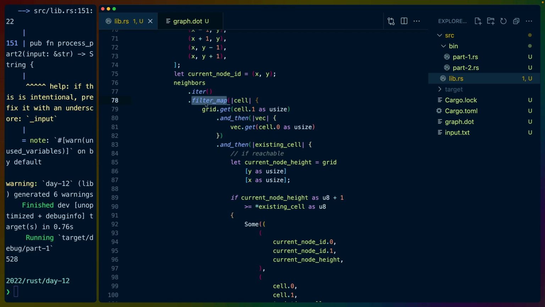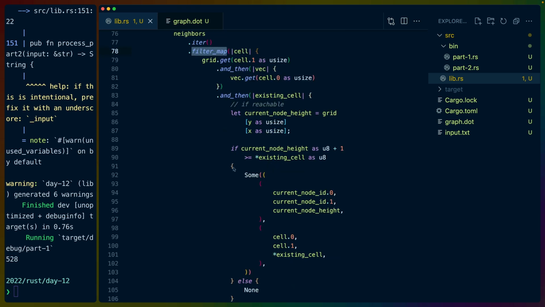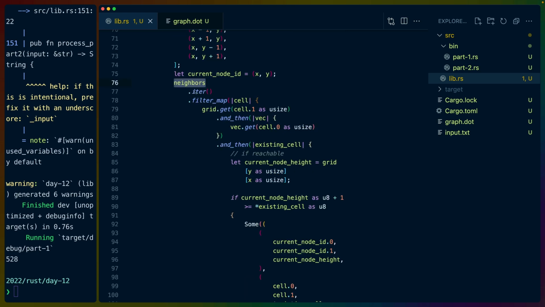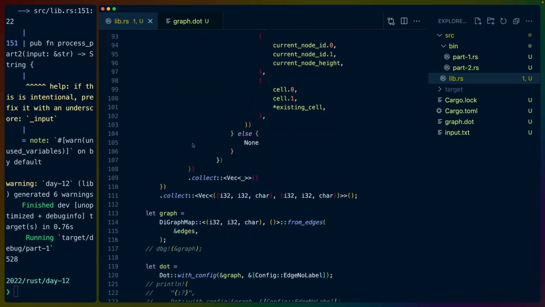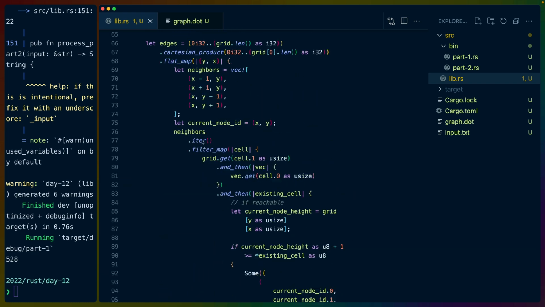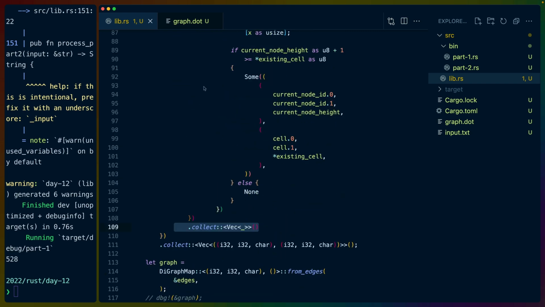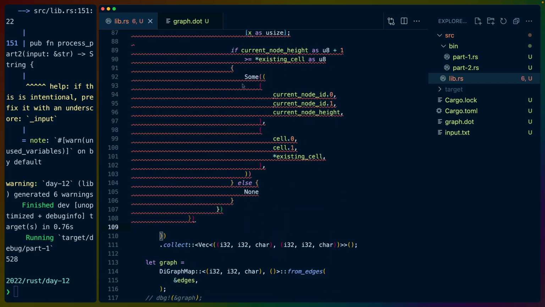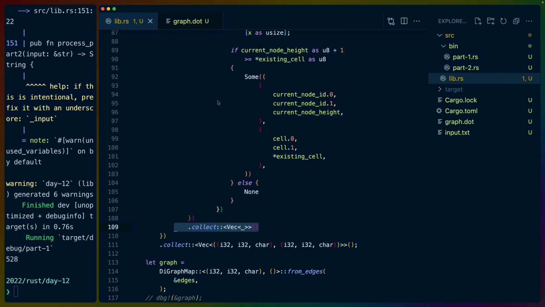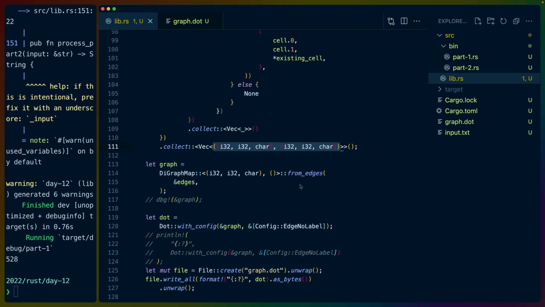What this gives us is that this filter_map allows us to return an optional type, which we're returning right here that we just talked about. So all of the Some values will continue and all of the None values will get dropped. So neighbors.iter().filter_map, out the other end of this, we could get 0, 1, 2, 3, or 4 values out of this. We collect that into a vec because it was easier to debug that way. But this is a flat map, so it's turning it back into an iterator again. If we remove this, we'll see some of the issues that we saw earlier. So I'm just going to leave it in for now. So flat map will take all of those vectors and iterate over them, giving us a single vec of edges. And that's how we build up our edges for the graph.